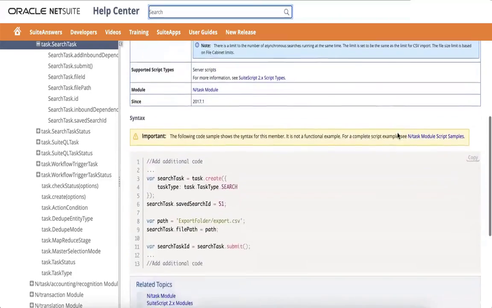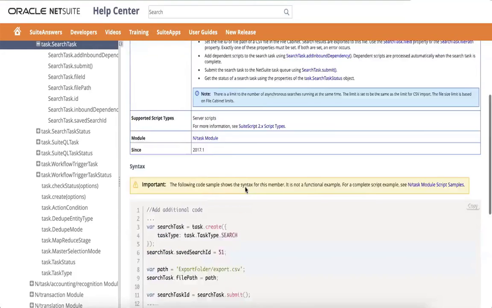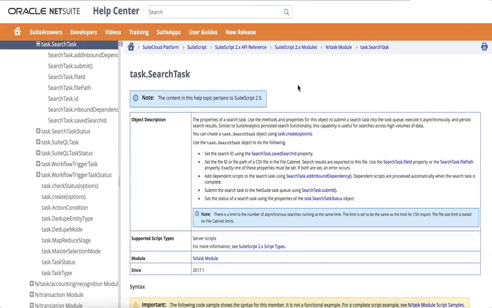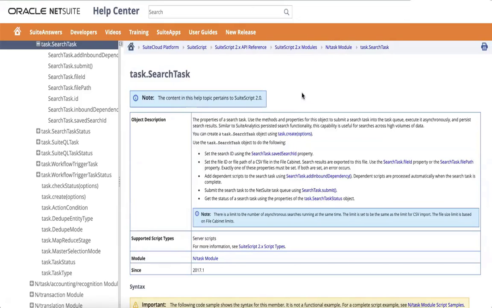So I think it actually gives you data in a CSV file. Basically, you provide your search ID, you provide the file name, and then it will export the entire data into that particular file in that particular directory, and then you can go and download the file.